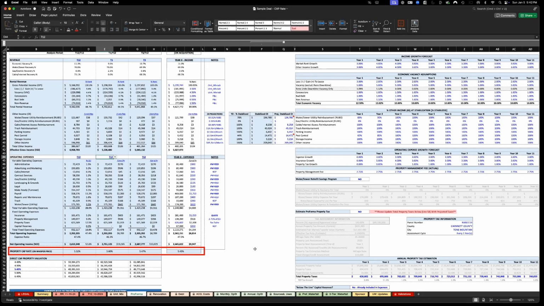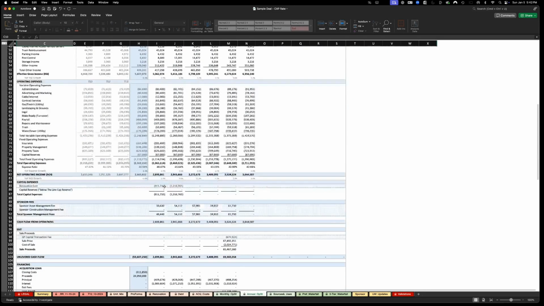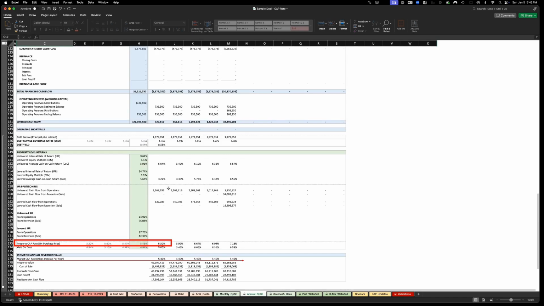If we look at the annual operating statement for year one, you want to compare the cap rate. We talked about the T3, T12 cap rate. We talked about the year zero cap rate. We talked about the market cap rates. Now let's talk about our pro forma year one cap rate. How does that size up with the market cap rate? This is 1 year after taking over the property and implementing our business plan.